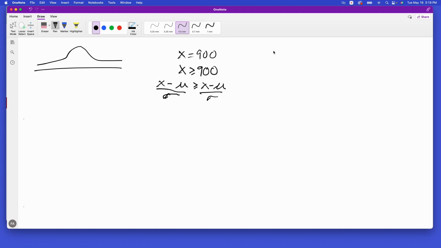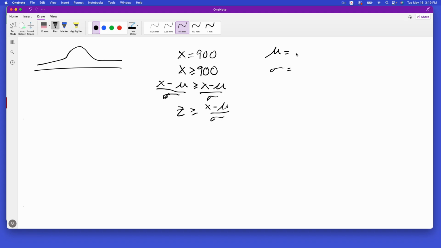So now if I know what the mean is, and I know what the standard deviation is, I can subtract the mean from both sides and divide by the standard deviation on both sides, and I will have z is greater than or equal to this. And now I have the ability to talk about that in a little more detail, because I already have the x value up here. This would be my generic version, and this would be the actual value I would have, where I have x as the variable and 900 as that value right there.